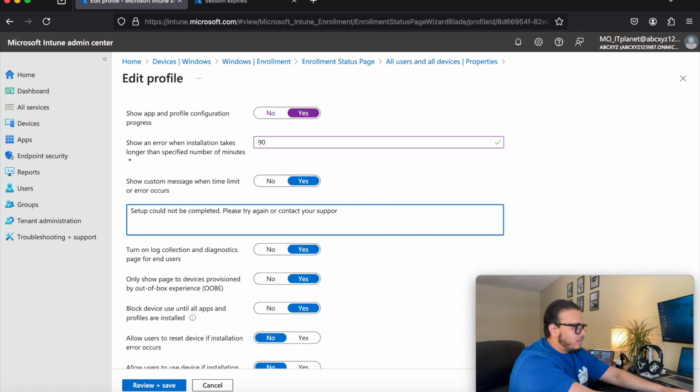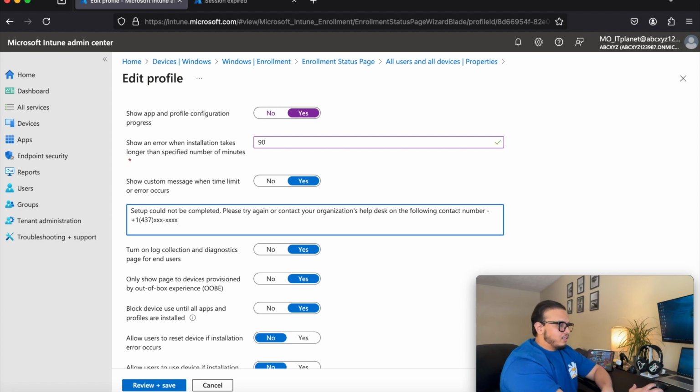If I want to, I can change it to please try again or contact your organization's help desk on the following contact number, and then you can add your organization's contact details like this: +1 437 XXX-XXXX. So I'm just leaving it as an example because I'm not going to give a real number. You can also keep adding more information, like you can also reach out by email, and you can type in the email of the help desk as well.